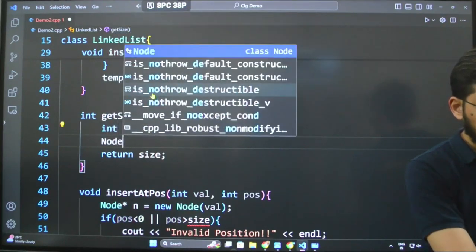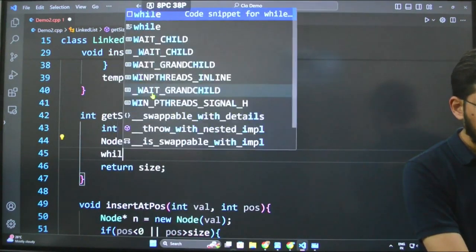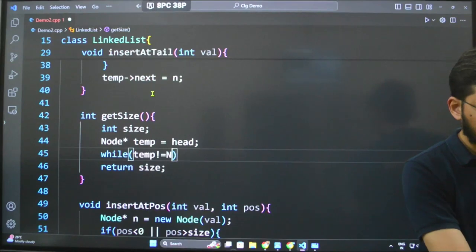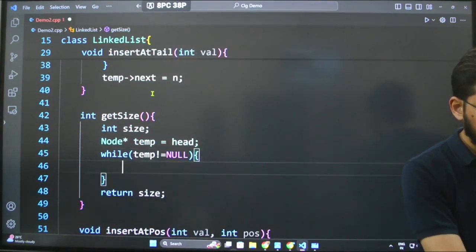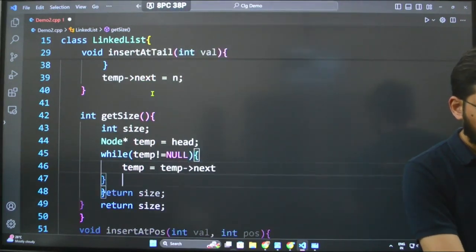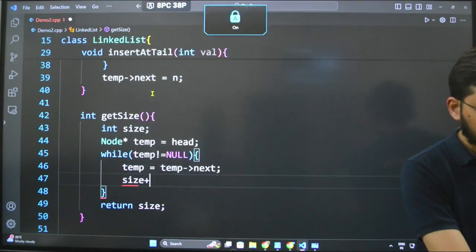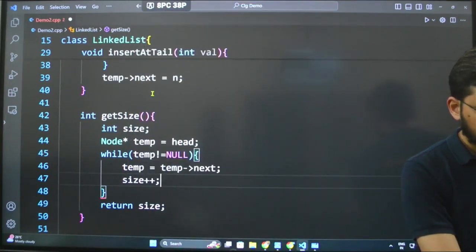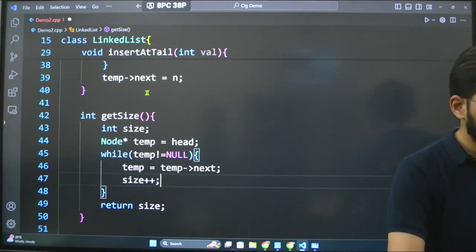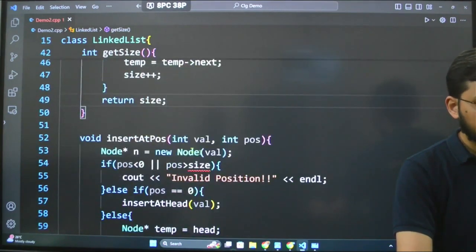Here we start by creating the temp equal to the head, and while the temp does not reach null, keep on doing temp is equal to temp of next, and at the same time keep on doing size plus plus. Understood? And then once you reach there, we are going to return the size, which will be called right here.